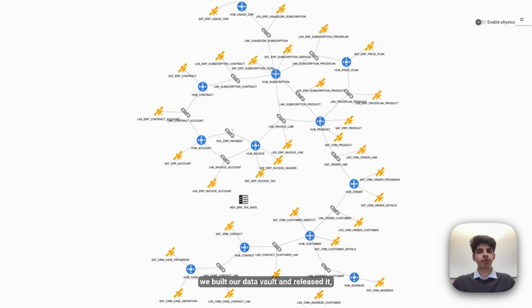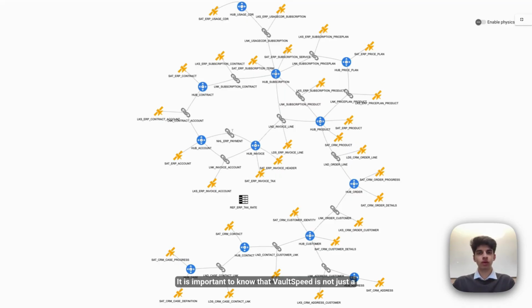In the previous video, we built our data vault and released it, and also showed how hubs, satellites, and links connect to each other. Before we jump in, let me set up the context on what you're about to see. This demo video will be specifically about deploying the model into a runtime environment. In this demo, you're going to choose Snowflake as the example environment.